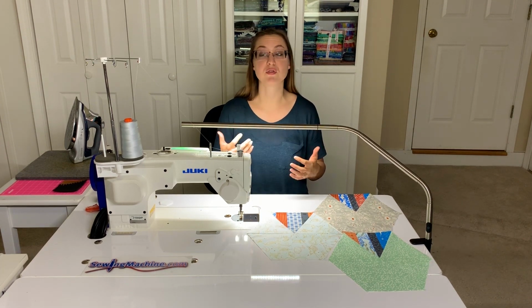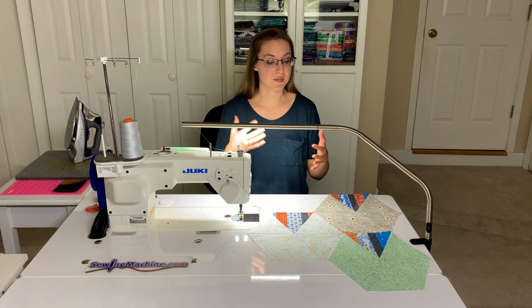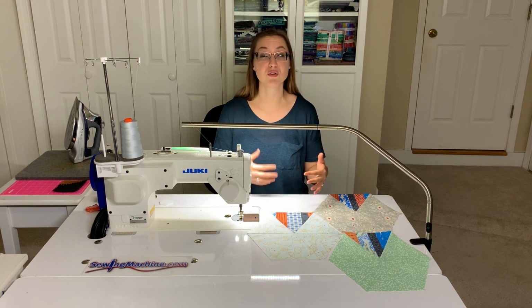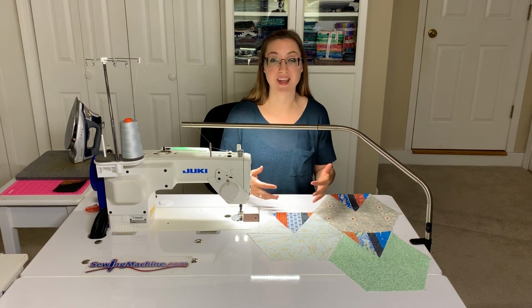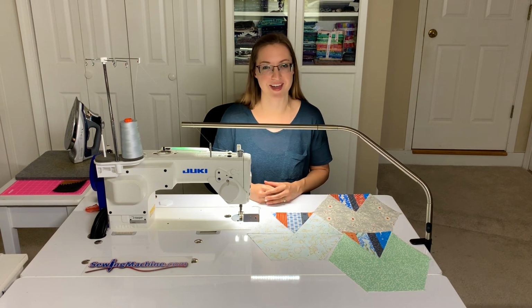I know that some of you have shared stories with me about how you got started as a quilter and you began a project that had Y seams and you didn't know you were supposed to be scared until someone told you to be scared. And as a result, you struggled to finish that project, right? And what I want you to realize from that is that before you were scared, you were pretty sure you can do it. So really, this is a problem that's all in our heads, all right?